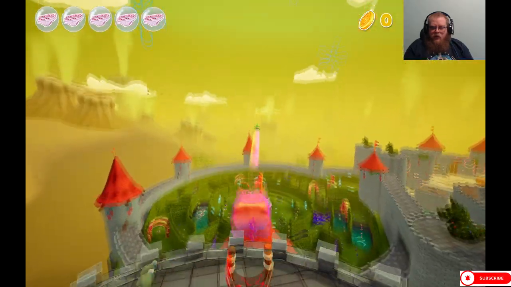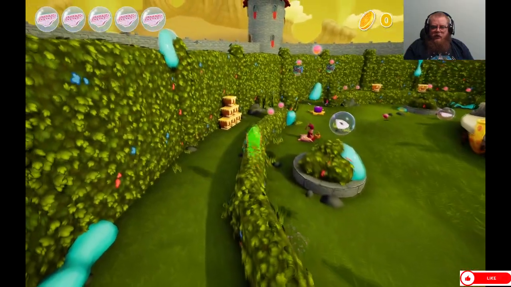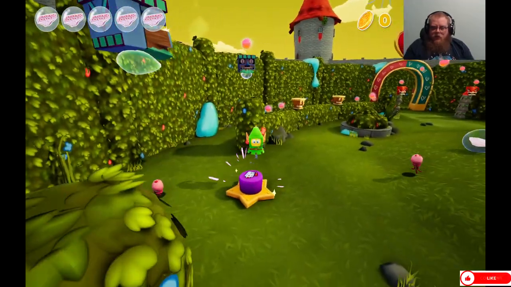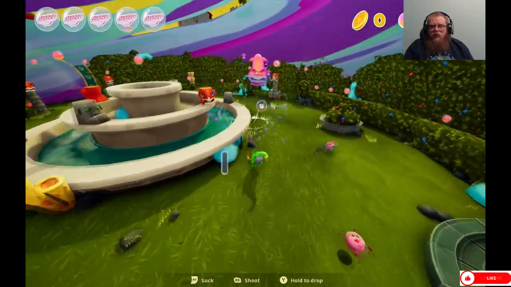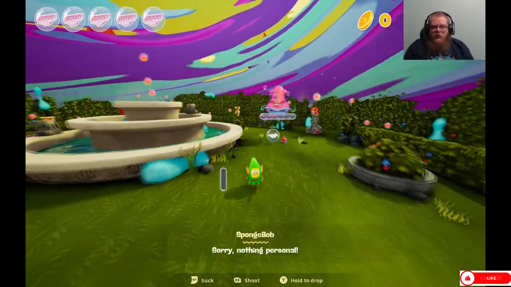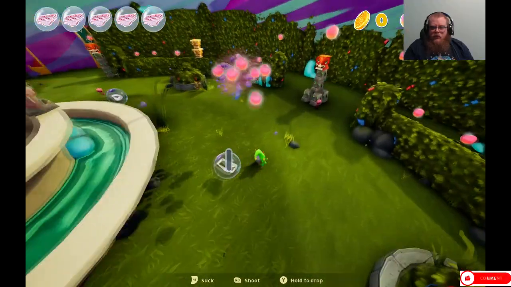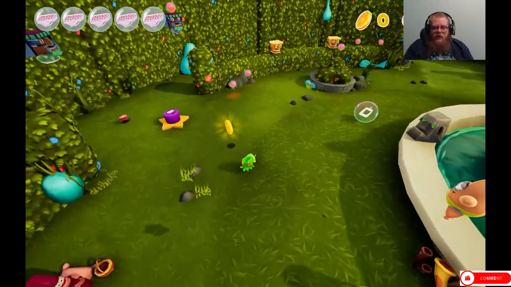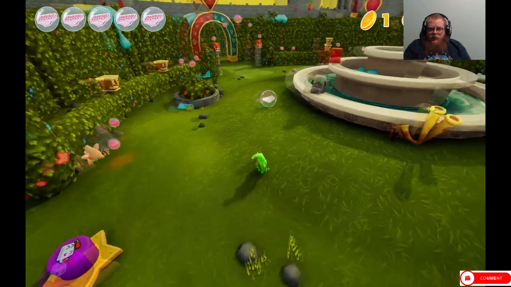Me. Oh, hey, we should be able to do it. There was a thing here before. Yeah, the button over here. Well, I just missed him completely. All right, I think it's ready, Patrick. Sorry, nothing personal. Alright, so there goes another coin. So we need, what, 2, 3 more coins, green potion ingredients.